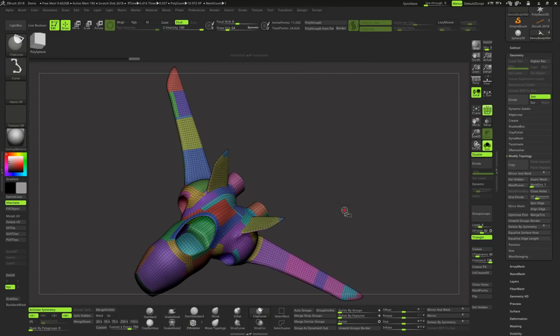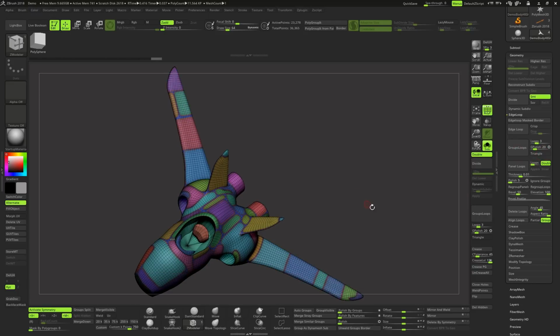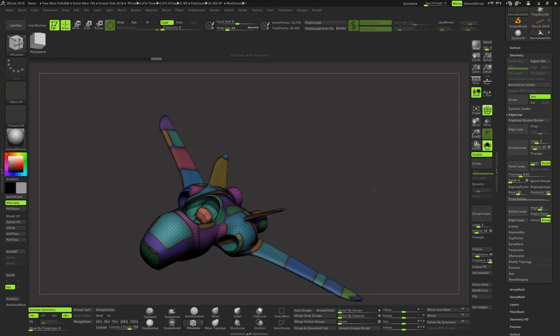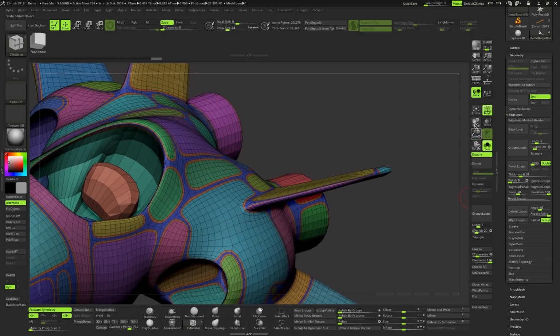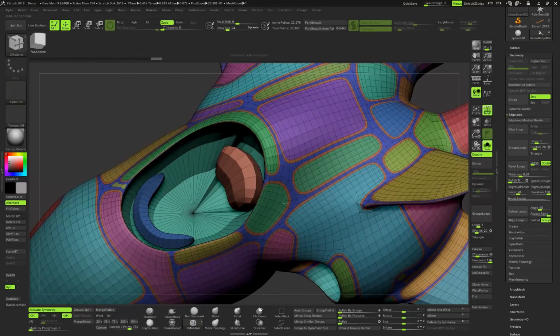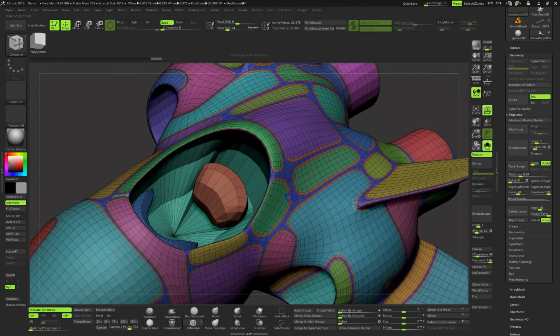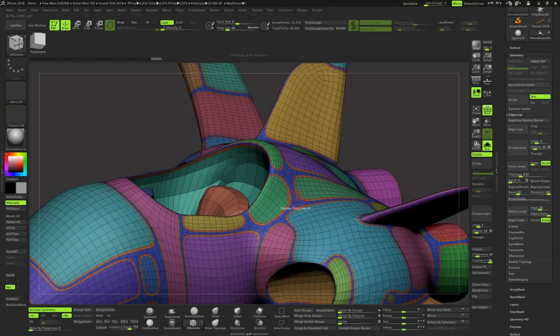We can unhide everything. Go under edge loop, change it to 3, G polish down to 20, turn off triangles, and do a group loop. There we go. We got some nice kind of semi-organic tiling going on here. It kind of smoothed a lot of things out. Kind of weird little topology here and there, but it's all right. At the end, it's going to look pretty awesome.